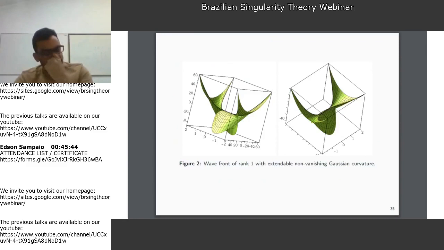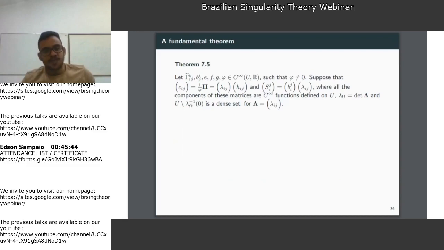Now I will discuss something that I would like to mention, though I'm not giving many details about this because it's quite complicated. It's a lot of notation. But I think it's good to show this as an application of this theory that I have just shown. So this is a version of the fundamental theorem of affine differential geometry for the case of frontals. The approach is based on the approach given by Medina Tejeda for his fundamental theorem for the case of frontals, but in the Euclidean case.